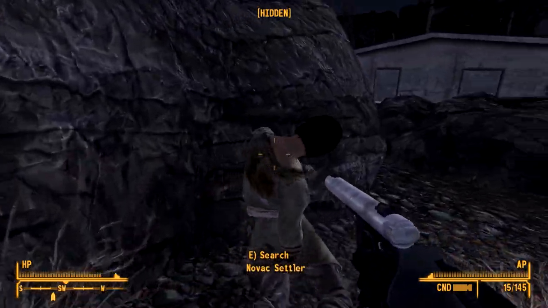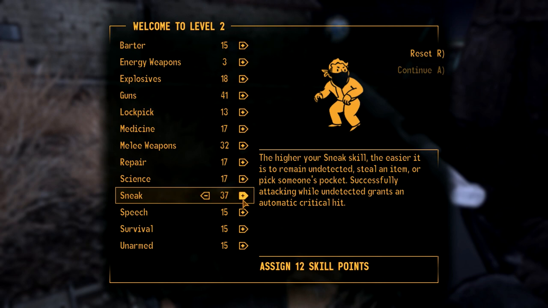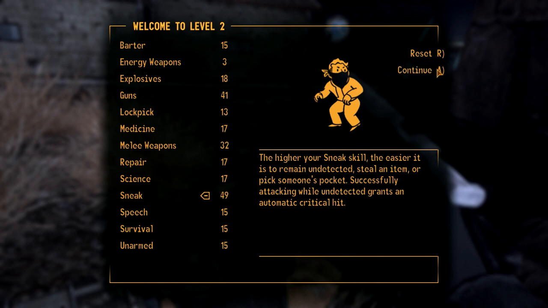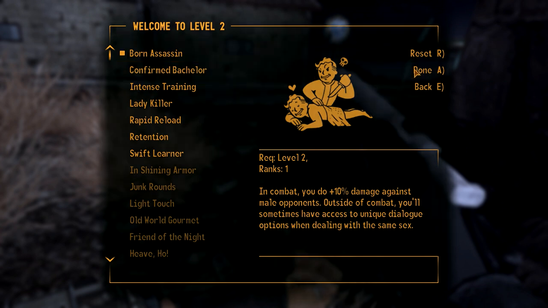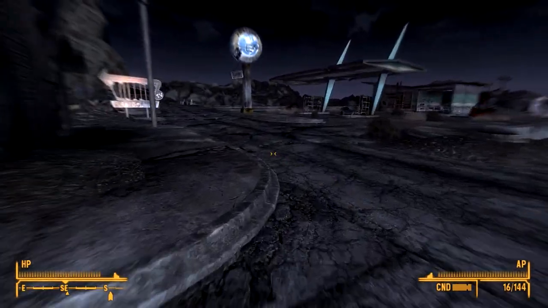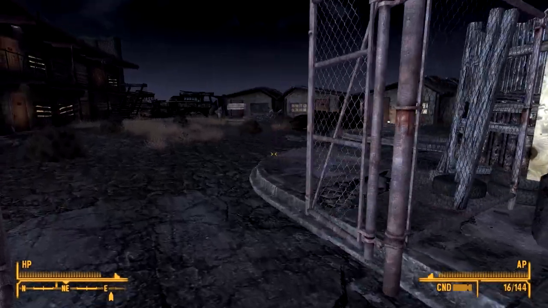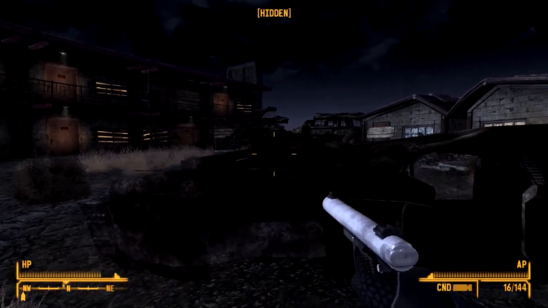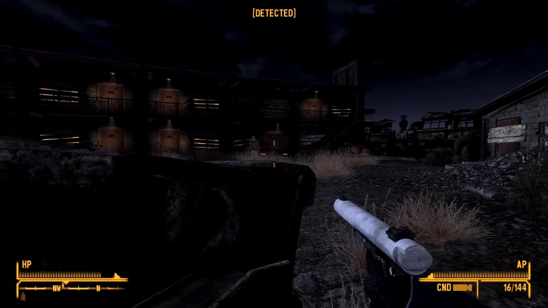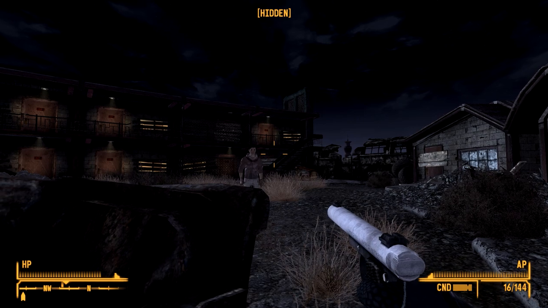Come on over here, buddy. I leveled up killing that dude in the face. Alright, we're going to increase our sneak drastically. Oh, so close. Ooh, a born assassin. Nice. New perk. Wow, super speed. I definitely am allowed to move in the darkness now, at least. I move around so much better, though.